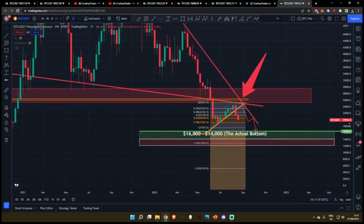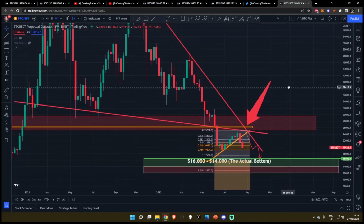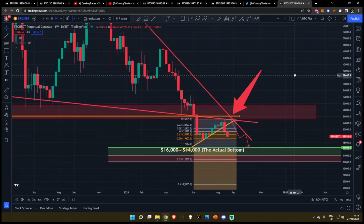So as the retail traders are starting to flip bearish, as we do get into that final capitulation, this is when you're going to see a different side of Cowboy. This is when the bear market hat goes into the closet and the bull market hat comes back out, and we start banging on our chests as we're predicting 250,000 for Bitcoin, as all of the baby bulls who have been DCAing all the way down have no more money to buy the dip. We will be happy to take some of their Bitcoin so they can afford lunch money.